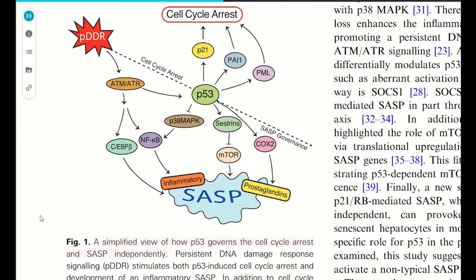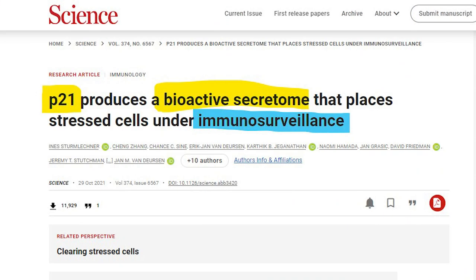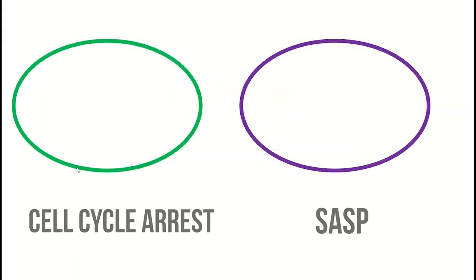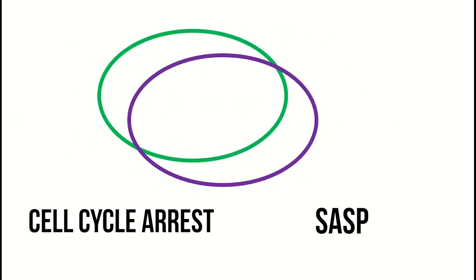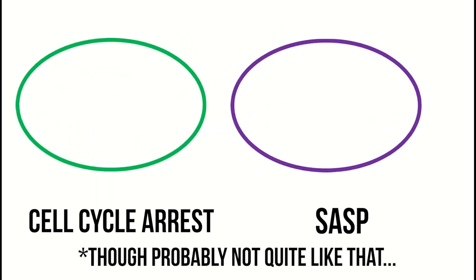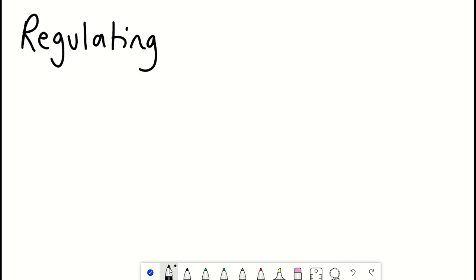However, again, I'm going to have to emphasize the word simplified, as this recent paper describes how p21 can also influence the SASP. So if I had a hula hoop representing each aspect, the cell cycle arrest and the SASP, then there probably would be some kind of overlap between them. But I think you should also try and imagine as if both of the loops are currently being hula hooping, and so they sort of oscillate in terms of the overlap. In other words, this is my way of saying that we don't fully know how. But what it does reinforce is the idea that p53 must be tightly regulated to control its various activities in senescence.